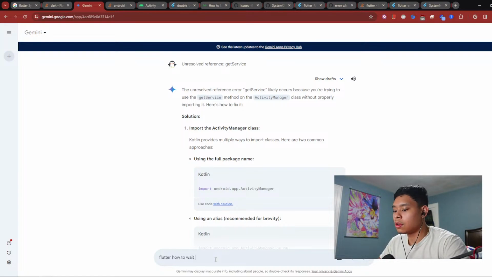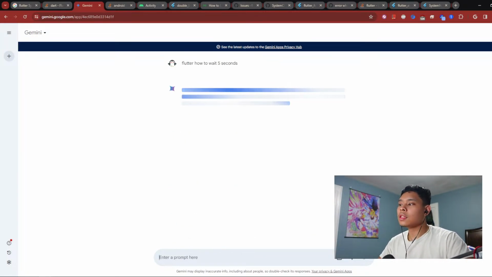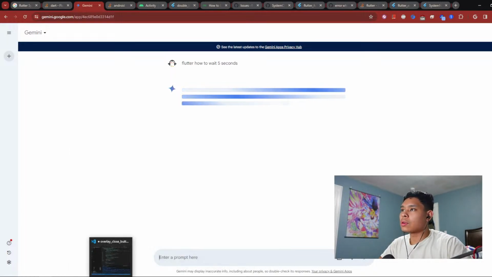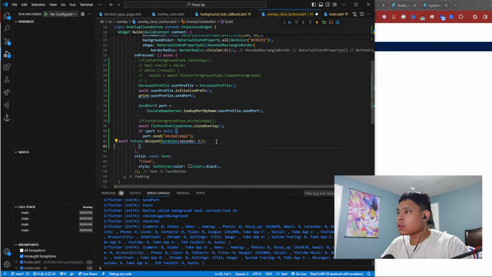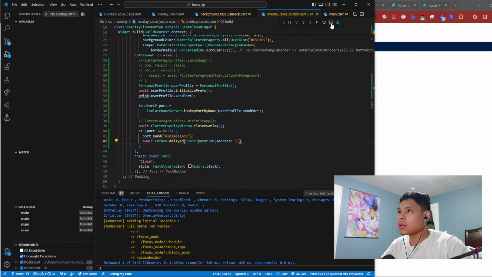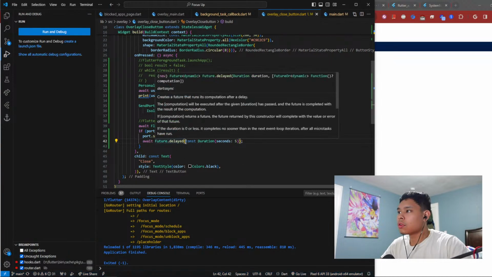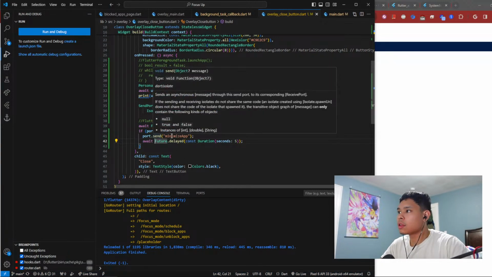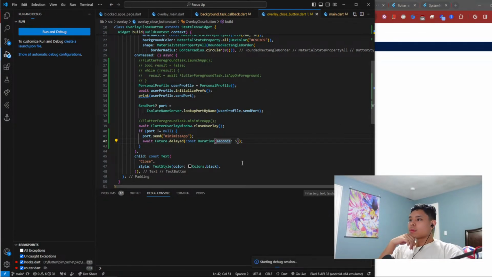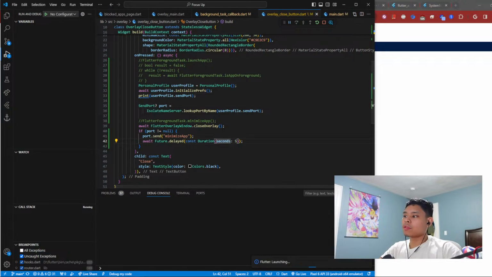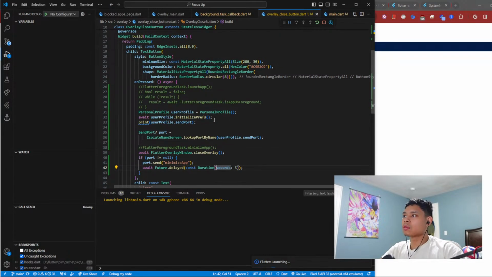Flutter how to wait 5 seconds. So we should pause our background tasking. Let's do it this way. Await future delayed. We'll do 5 seconds. Something like that. And that should make it so that after we send this minimize, it'll wait 5 seconds before it continues going through the trigger overlay.